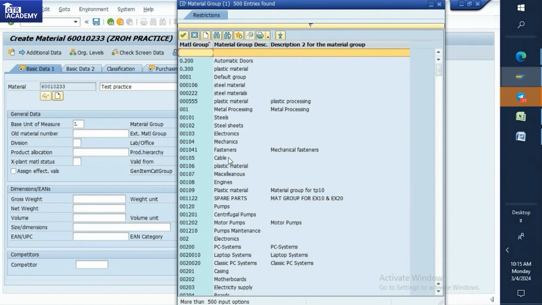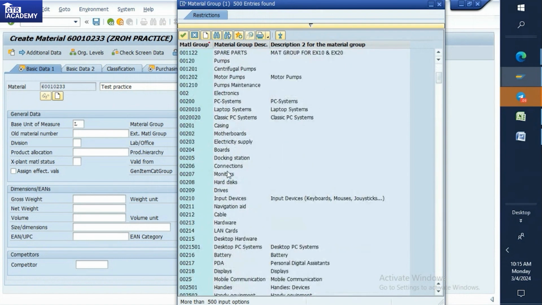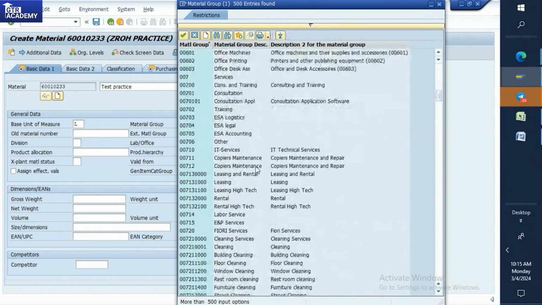Okay, the main work of the material group is that all the material groups belong to some category of components. Under which category will this material come into the picture? For example, it may come under steel, or plastics, or the classic PC items. If we are going to procure materials for cable things, computer things, motherboards, casing, there are n number of material groups. That's the reason we need to select it.